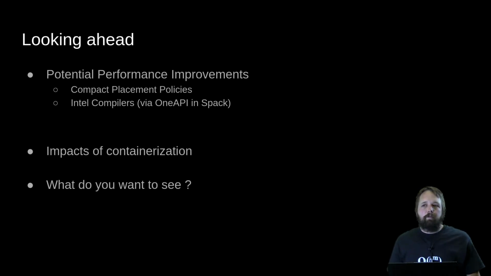When we started this project, we were really interested in creating something that others can easily pick up and run with. So we weren't necessarily interested in using the Intel compilers, because in terms of user workflow, if you don't already have an Intel license, this causes some hurdles. And if you want to run at the scale we're at, getting a license for the Intel compilers is quite expensive. However, since oneAPI has come out in the last couple of months, we've seen some neat stuff happening on the Spack repos. The Intel compilers are now available. So we actually have a branch that I'll be pushing up this afternoon, where we're working on doing builds with the Intel compilers.